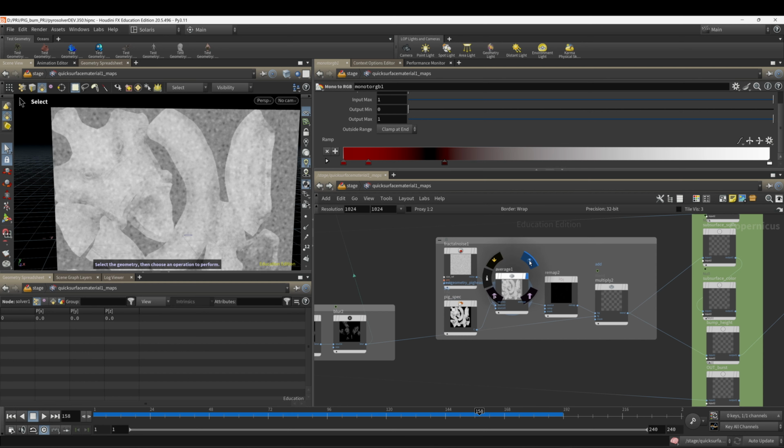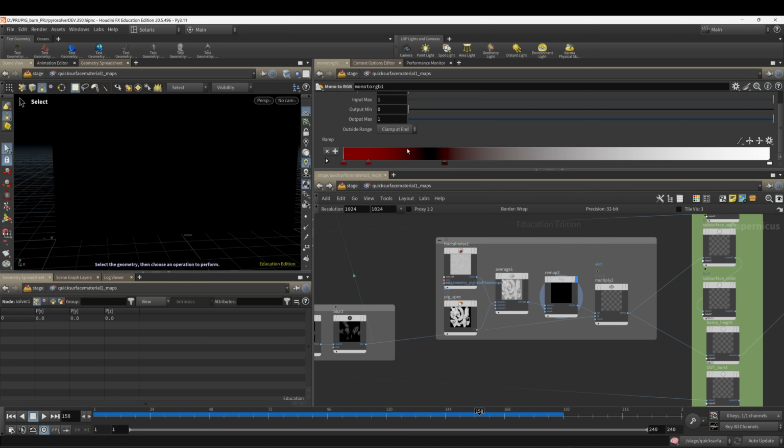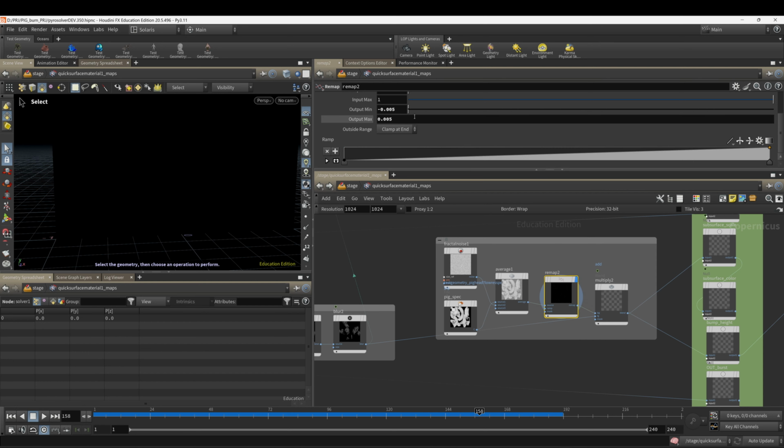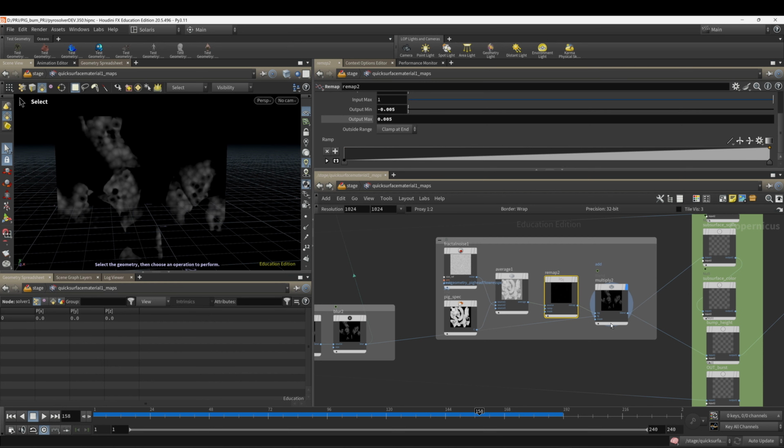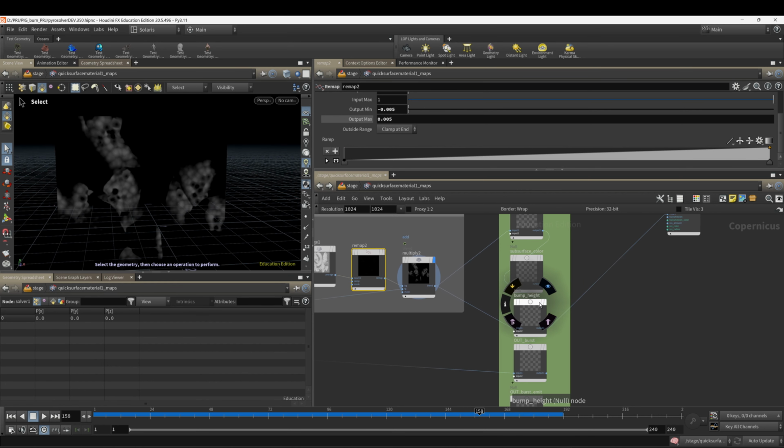Then I just averaged them together, and then remapped it so that it's barely there, but will contribute to the height map. And I just multiplied this with the blister mask, and then brought that into height.